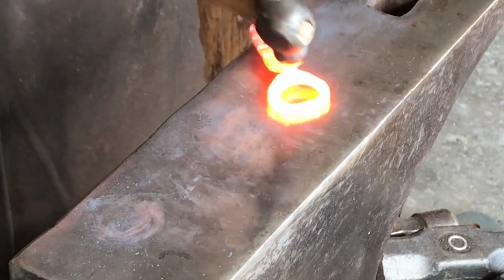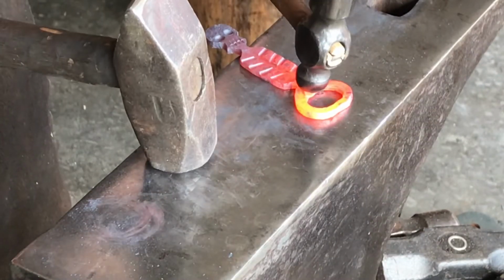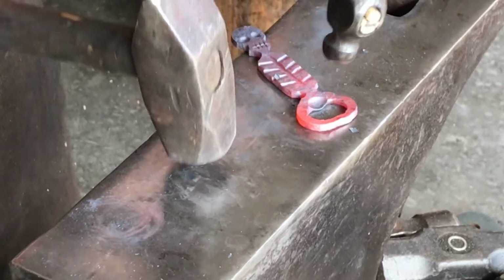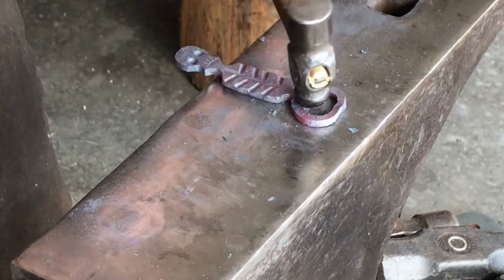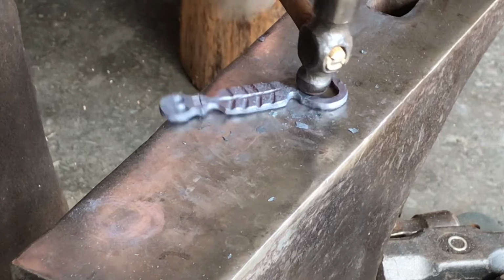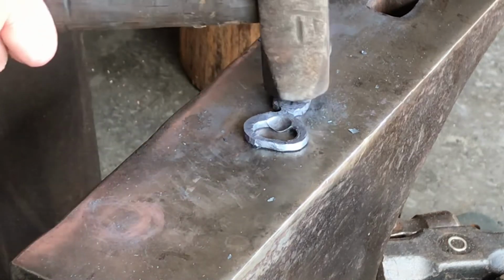I like to use a small ball peen hammer to put the little catch tab in there, the tab that catches the actual cap on the bottle. And again, you just work this out as thin or thick, as big or as small as you want, whatever looks good to you. I like that, so I'm gonna go ahead and stay with that.